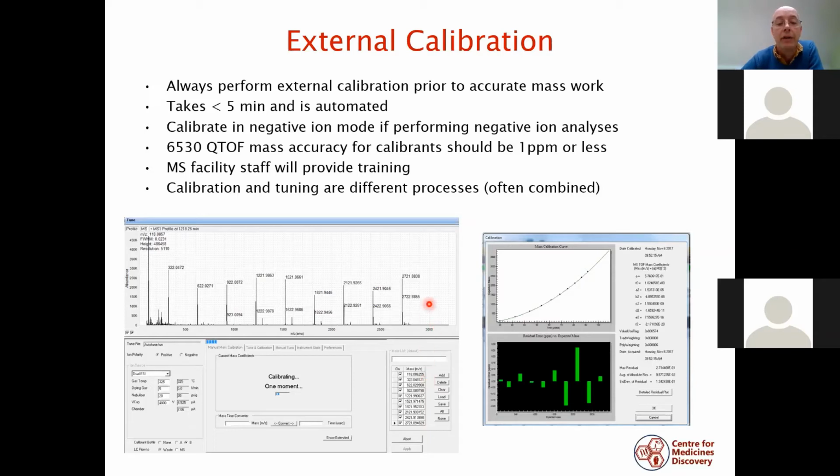And this is what it looks like on our QTOF instrument. So these are the mass calibrants. We're calibrating across the mass range from 50 Daltons up to 3,200. These are the masses of our external calibrants, and they're quoted to 5 decimal places. And here they are being measured to 4 decimal places. And all the instrument is doing is basically matching those to the theoretical masses, and then adjusting the TOF, the time of flight, to match those masses. So that's external calibration.